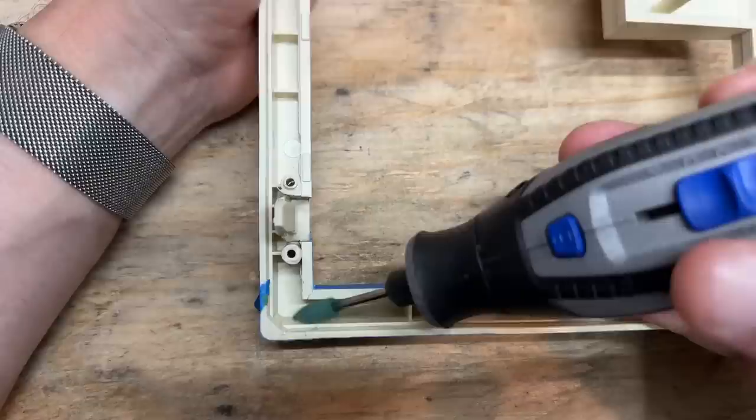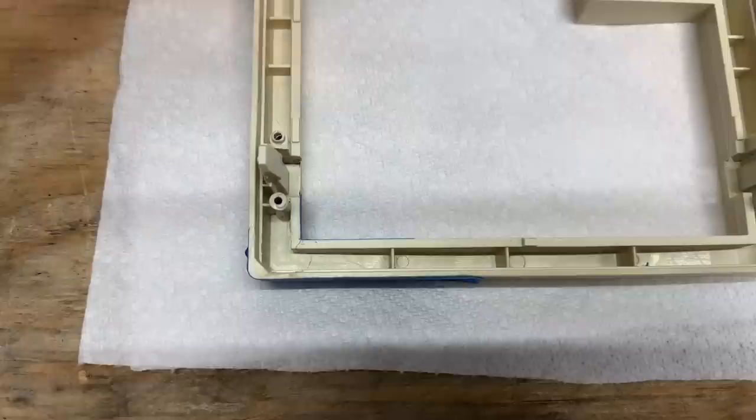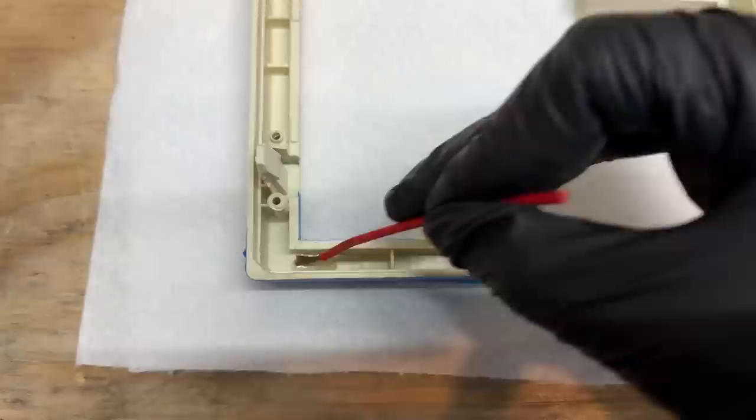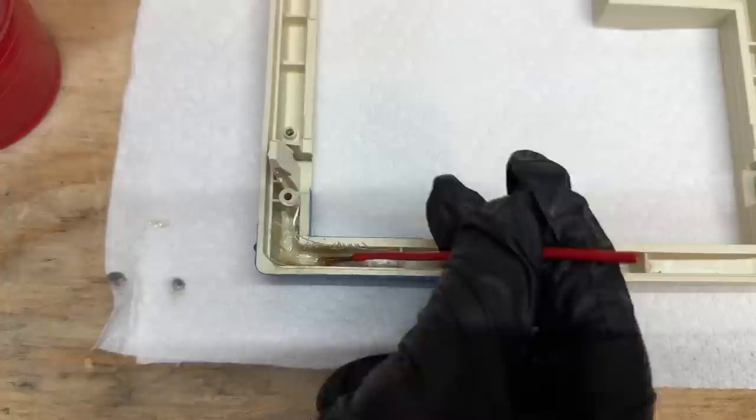And this is the stuff I'm using — just regular old hardware store fiberglass. I've already got a piece cut out roughly the size that we need. Step one: I just brush a little tiny bit of resin on the inside. I don't have a brush small enough so I'm using a piece of wire. Just get that everywhere that the fiberglass is going to make contact. Now I can just push the fiberglass into place, then take the brush and just saturate it. I'm not worried about those pieces that are sticking up — this stuff is really easy to trim once it's cured.